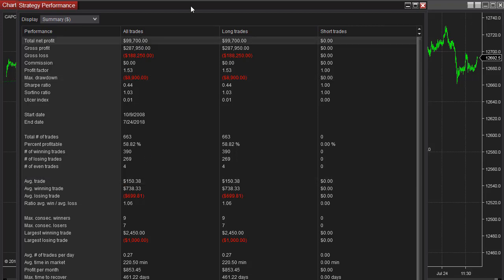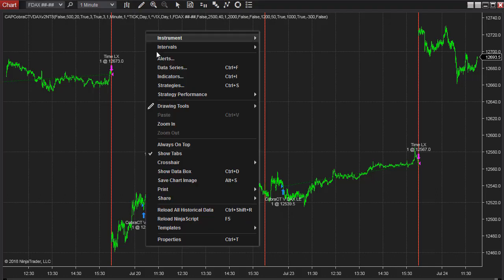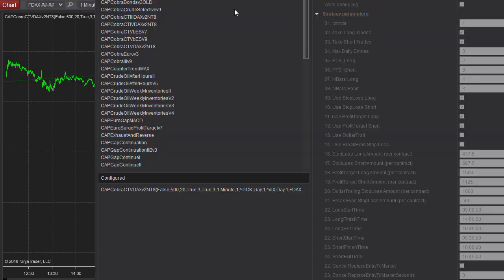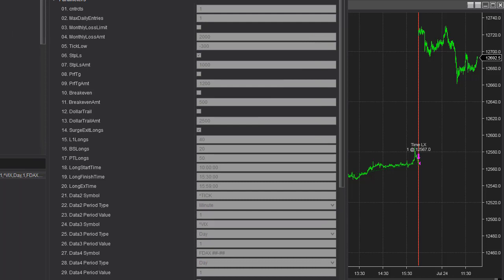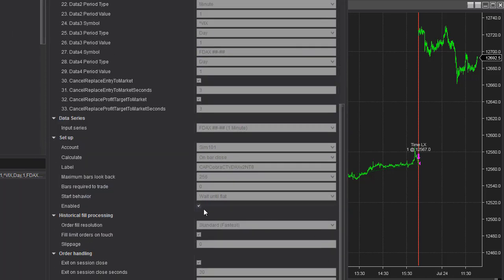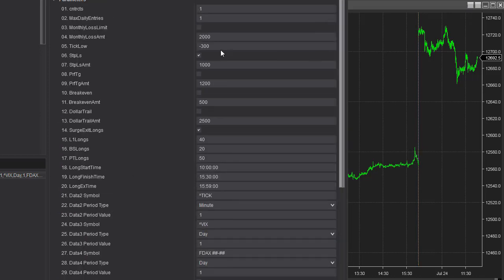I'm just going to change the, I have a monthly loss limit in this strategy. So you get the open code when you purchase the money management algorithms, and you can learn how to code up these types of strategies and these types of risk parameters. And so if I come in here and I edit this strategy, I'm going to have to disable it first. Click on enabled and then apply to turn it off.